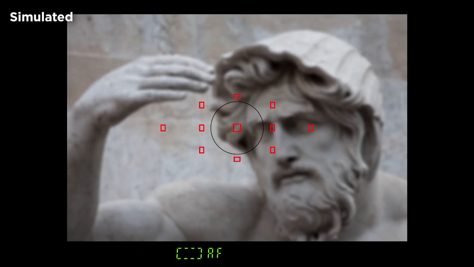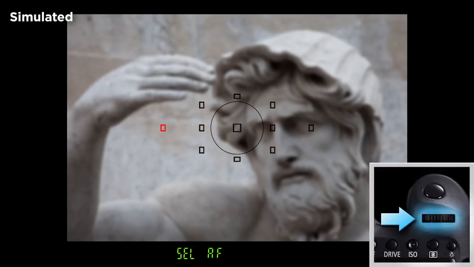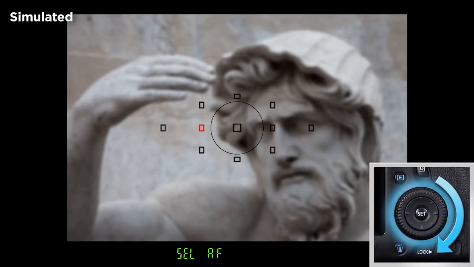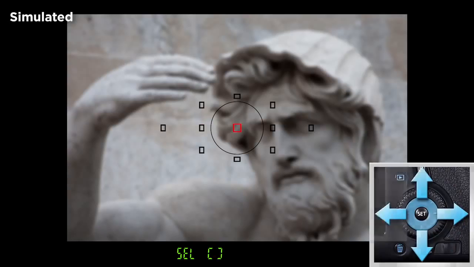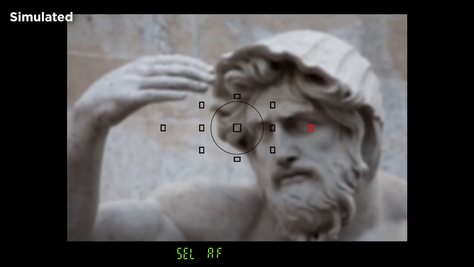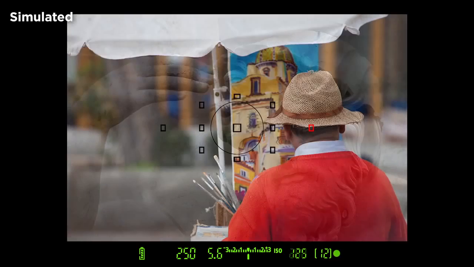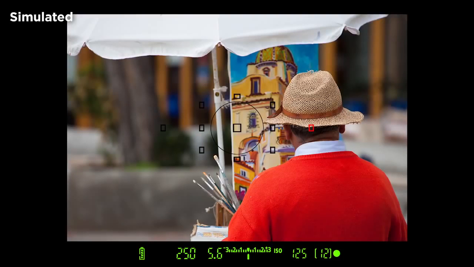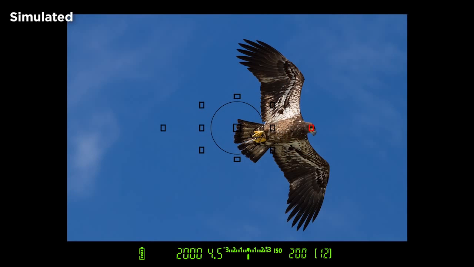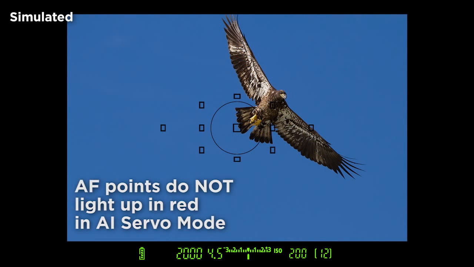Manually select AF points by pressing the AF point selection button and select the desired focusing point using the top main dial, quick control dial, or the multi-controller. When the point you want to use appears in red, stop and tap the shutter button lightly to lock it in. Now, AF will occur at the single AF point you've selected in one-shot AF as well as in AI servo AF. Again, in AI servo AF, the point will not continually light up in the viewfinder during focusing.